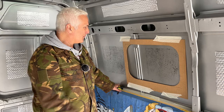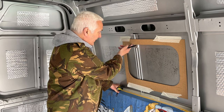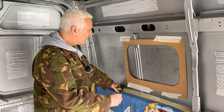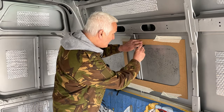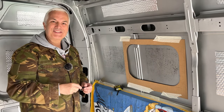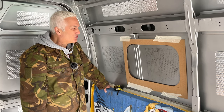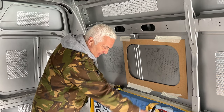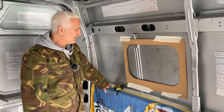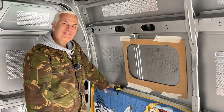I'm happy with the template — I've measured from there to there and there to there, it's the same, and by eye it looks pretty much centered. We've taped it on and I'm just going to draw around it now. Then I'm going to drill through it and jigsaw it out. We've chosen to do it from the inside just because of the height — the van's too high really, I'd need some kind of platform because I'm such a shorty.